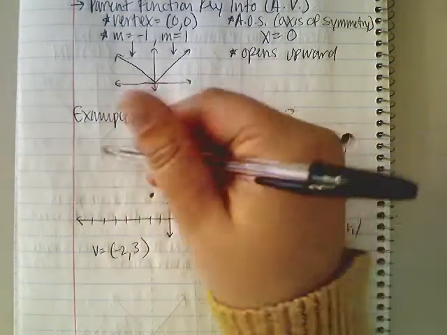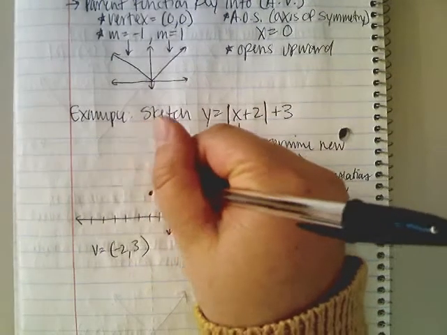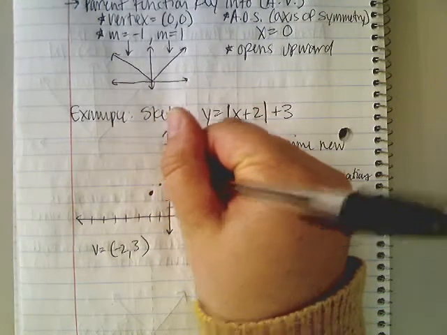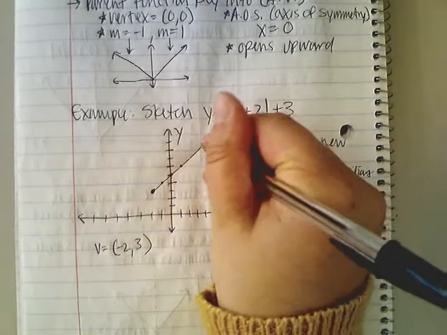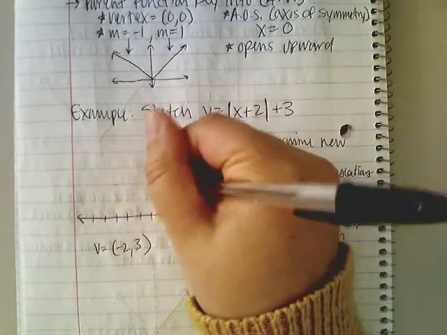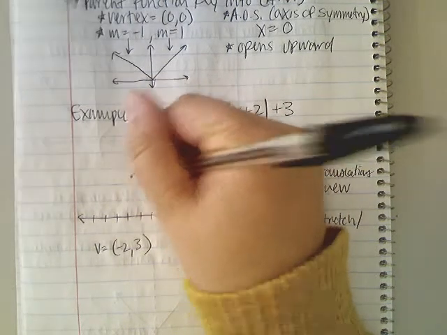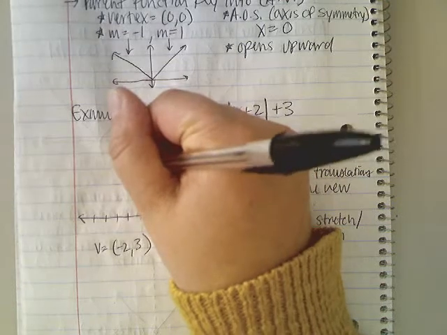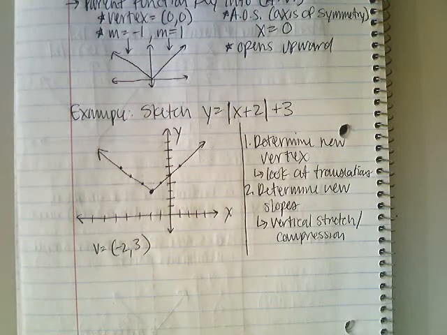So if there's no vertical stretch or compression, I'm going to follow the same slopes I did previously. So on this side of my V, it's going to go down, and this side it's going to go up by 1. So I'm going to go up 1, over 1, up 1, over 1, up 1, over 1. And I could continue that on, but I'm just going to draw a straight line through. And same here, I'm going to go up 1, this way 1, up 1, this way 1. And again, I could continue that on, but for the sake of time, there's my new absolute value function.